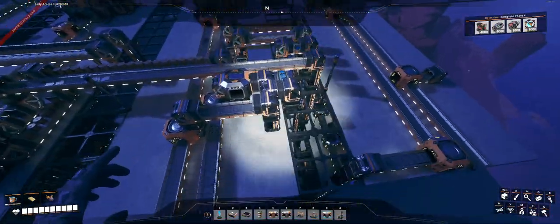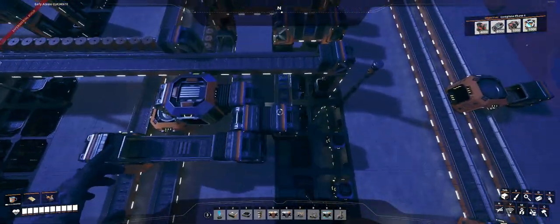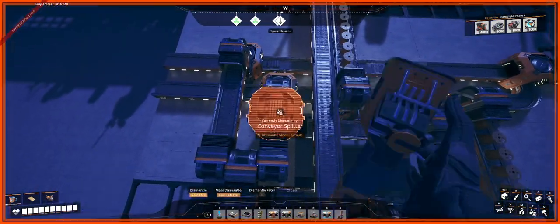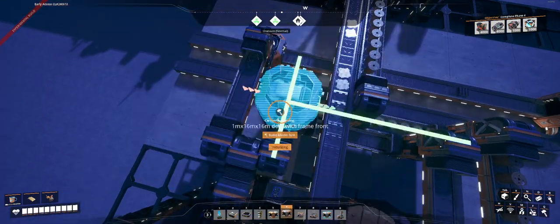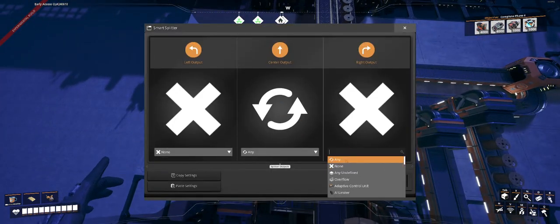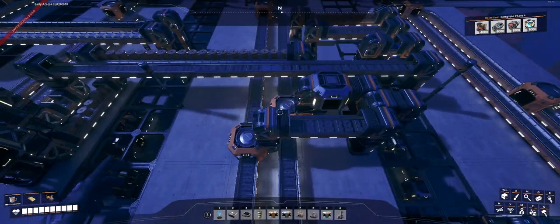I'm going to get rid of some of the foundations that aren't really needed here. So there's the screws. And then we have the pipes. The pipes, again, are split. And we want to put a smart splitter, with any going to the right and overflow being placed on the output of the factory.